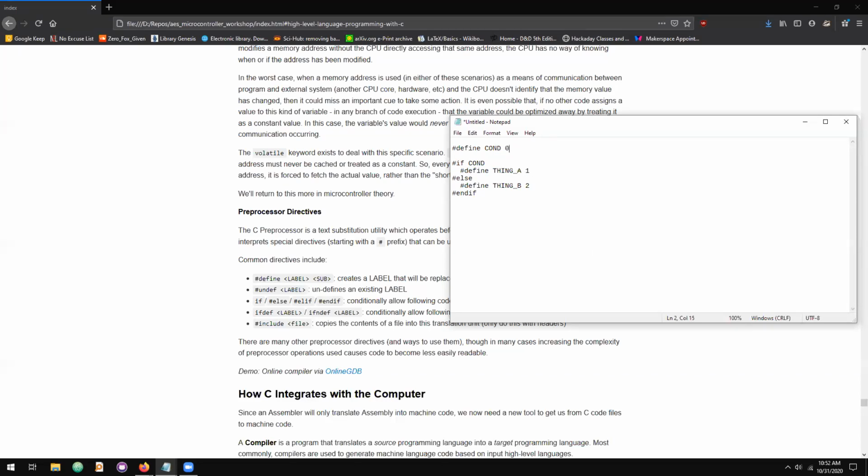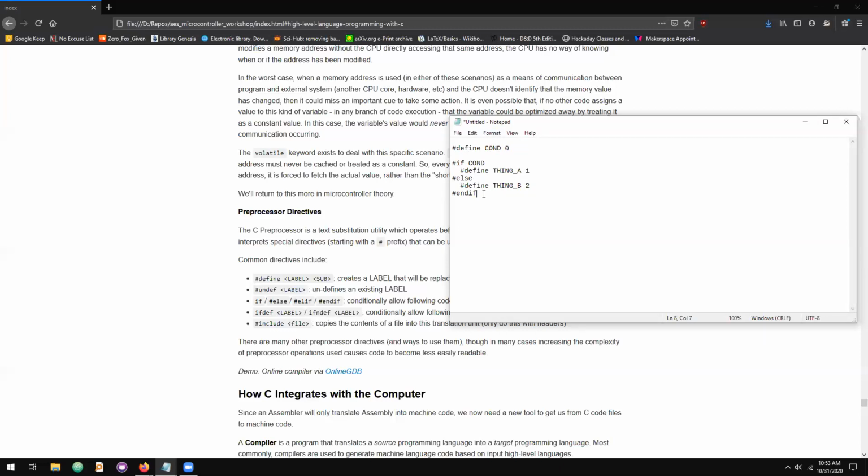If I set this to 0 instead, then this conditional fails. So we go into the else body, and thing B will be provided as a label. Anywhere that label exists, this text will be substituted with the value 2. Just make sure that you close both the if and else bodies, because we don't have braces to define the bodies with preprocessor directives.